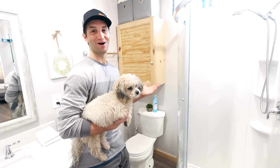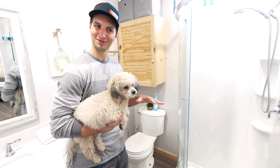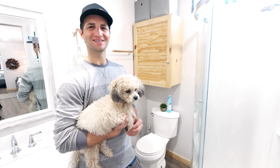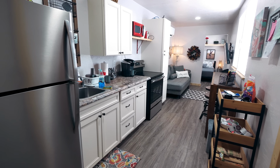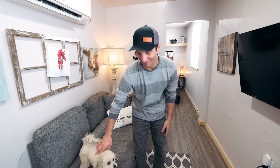This is the first time in a while we've been able to use as much water as we wanted. We were out in Taos and everything was about conserving water in the Earthships there, in the previous episode. Yeah, it was nice to take a long hot shower and not feel too bad. Other than that, the rest of this thing is so house-like. Vinny mentioned it earlier. Because it's so narrow in here, it is very reminiscent of being in the RV, but every morning when we'd walk around, somebody would be lying in bed and the other person would be moving and you'd feel the whole thing shake. This is all very steady.